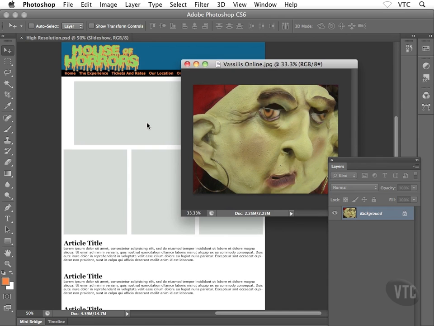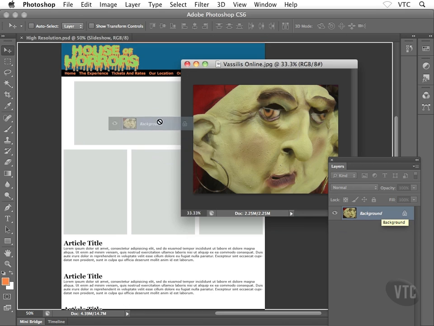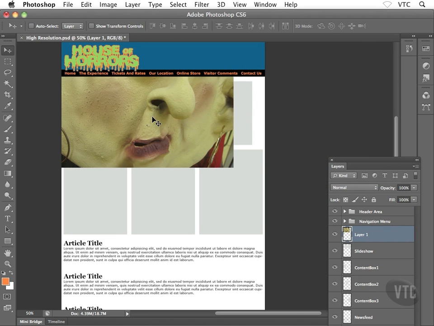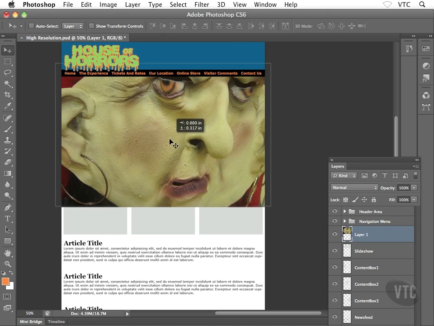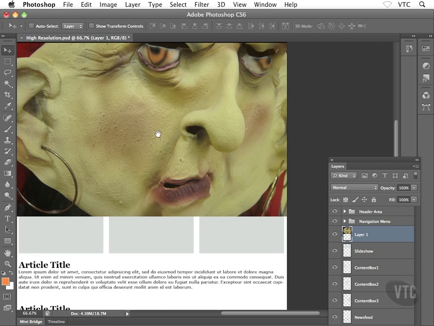Now, I'm going to take my photo, grab its background layer as a matter of fact, and drag and drop it into my Photoshop layout, just like this. Okay, now you wind up getting kind of a mess. It's maybe not quite sitting the way we want. It's obviously overlapping other content, this sort of thing. It's a bit of a mess here now inside Photoshop.